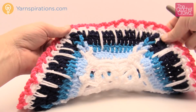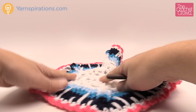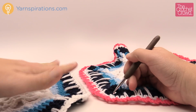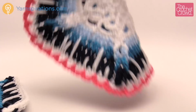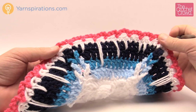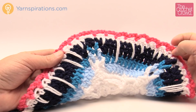Okay, so the very first motif you have to do completely all the way around like so, and then after this is that they all start attaching to a neighbor, but you can only attach to a neighbor when the border has already been done. Okay, so we just have to start building, and what we did is that we did all the motifs first and then we did all the joining afterward, because the final rounds basically are quite simple. So we used the same color to do the join just to make it a lot easier, and really it looks really effective. So let me show you how to do this.